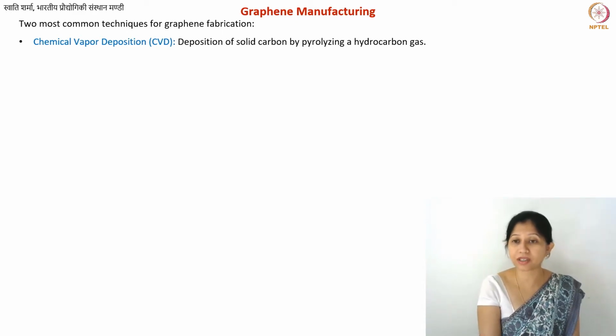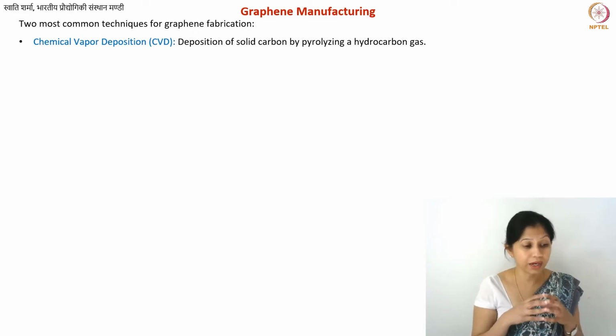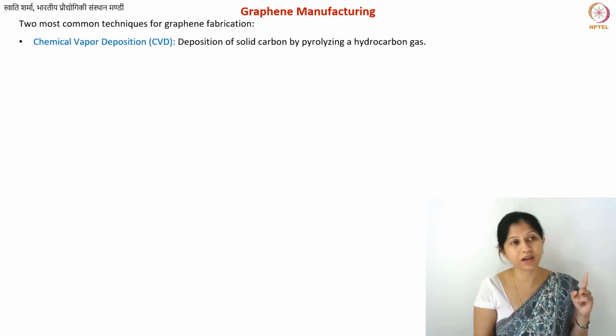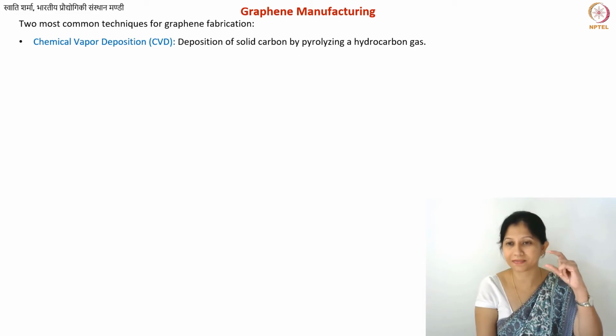Now we are going to discuss more details of the very process that is used, the reactor that is used for chemical vapor deposition of graphene, for example. Here we need to understand that in the case of graphite production, our goal was to get thicker layers because we wanted to ultimately anneal them out and convert them into graphite. But now when we make graphene, our goal is to get thinner layers, as thin as possible.